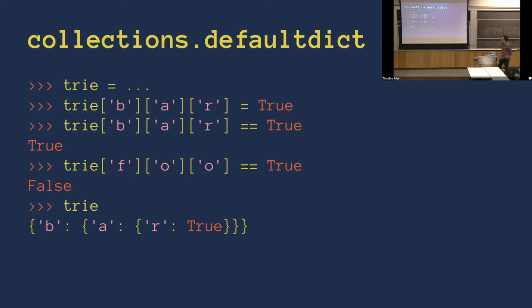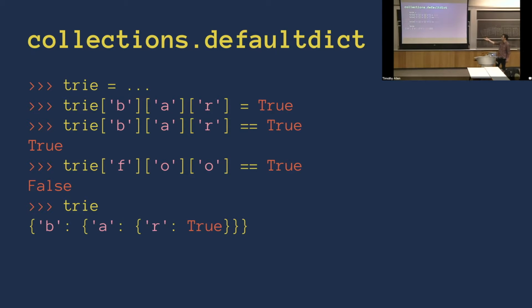So let's pretend that we're going to implement a trie. What I'm going to do is implement the trie kind of as a dictionary, right? I'm going to access tree['b']['a']['r'] and set that equal to True. And we're just going to imagine that this works. Then I check to see if it's equal to True, and that means the word is in the dictionary. When I try to see if tree['f']['o'] is equal to True, it's False. That means that foo is not a word, but bar is a word.